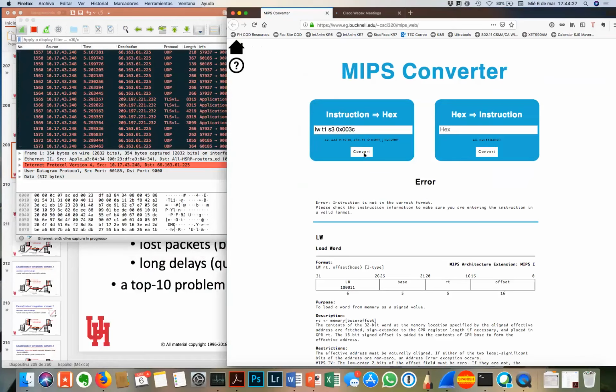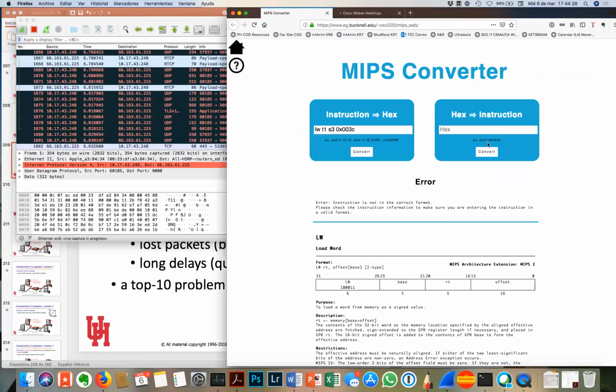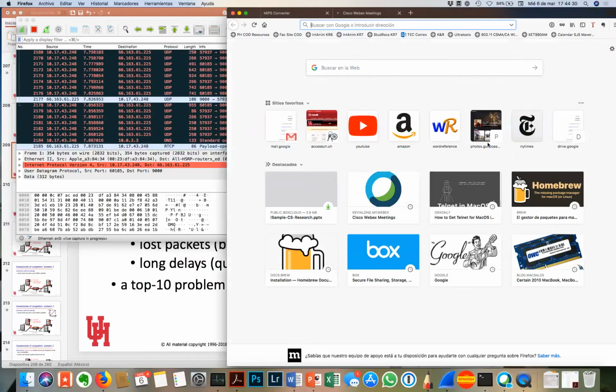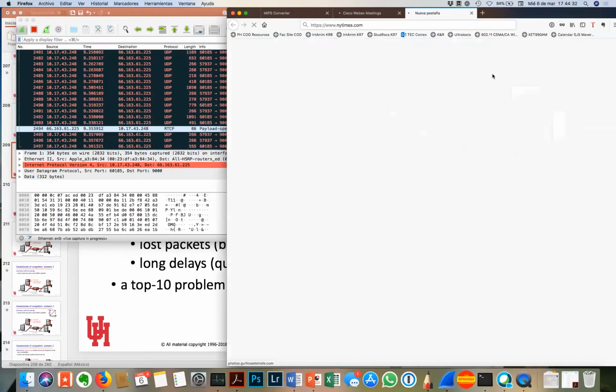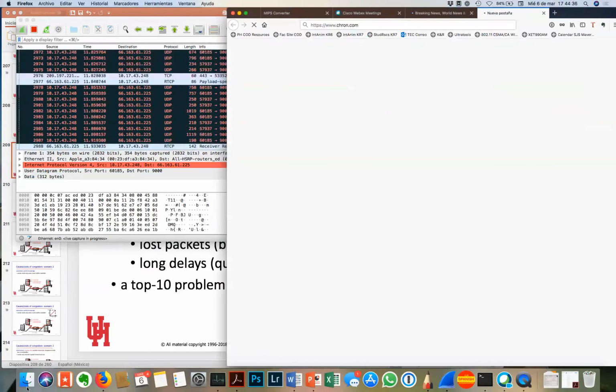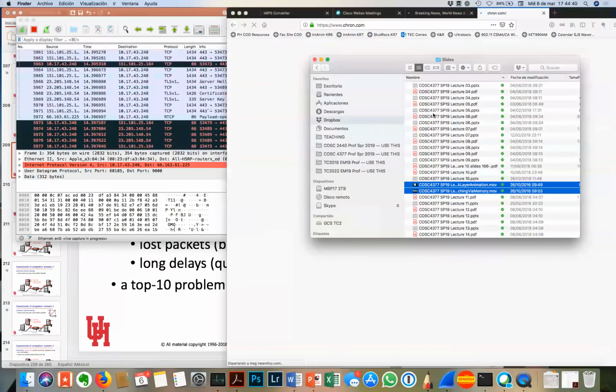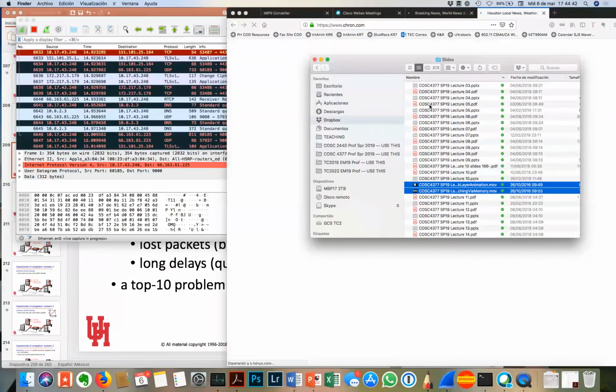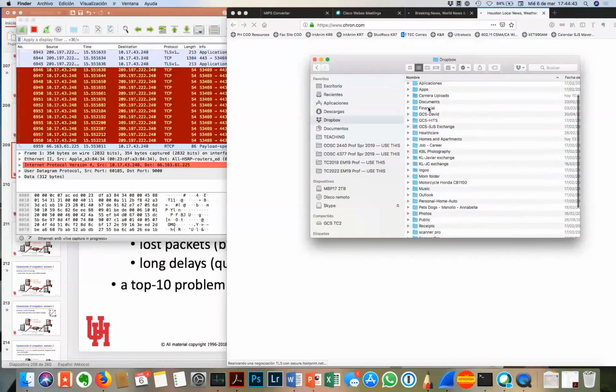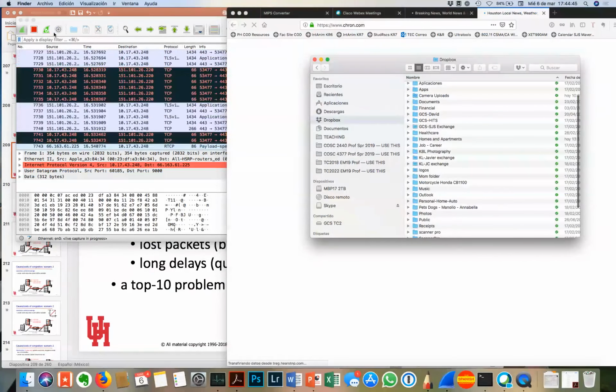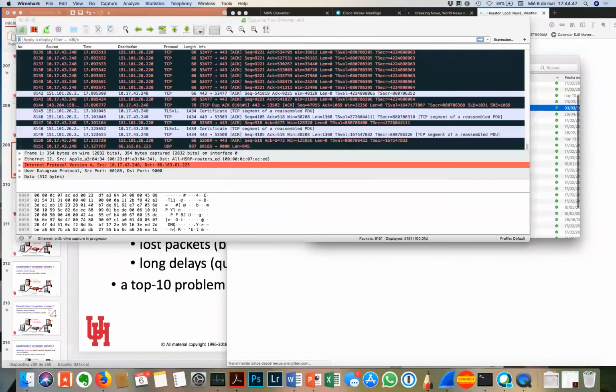And I'm going to open up some other stuff, and we're going to try to convert some things here. We're going to look at the New York Times, and we're going to look at the Chronicle. We're just going to have ourselves a grand old time here. And I'm going to open up Dropbox folders, and just going to make people miserable on the network, just causing a tremendous amount of stuff here. And then, just like that, I'm going to stop.